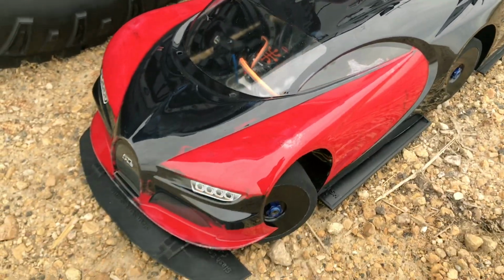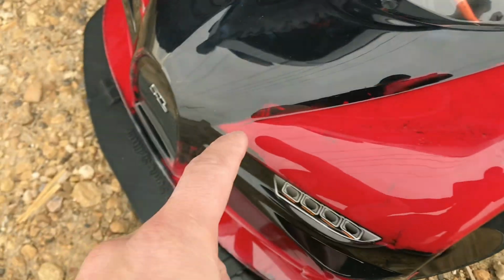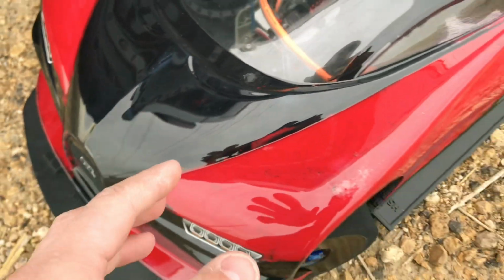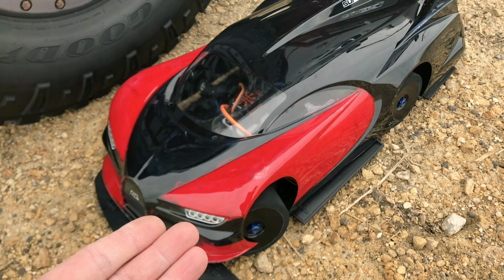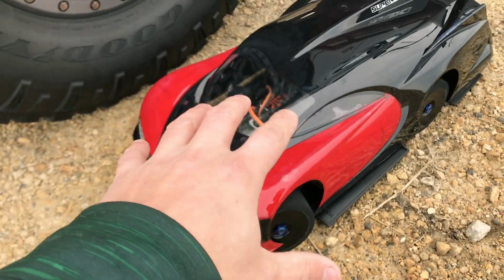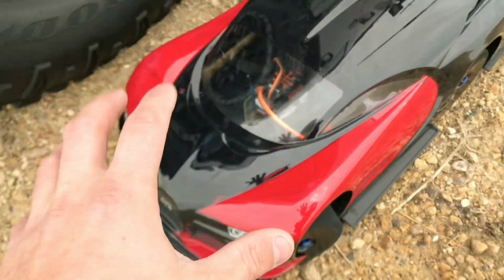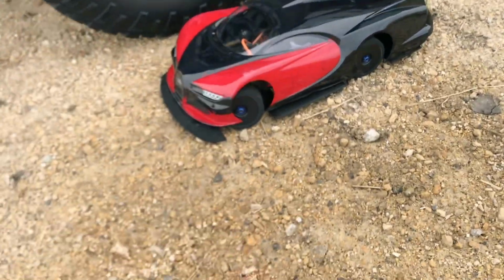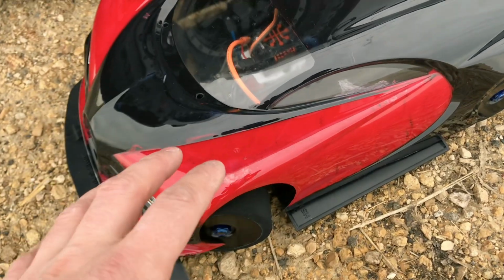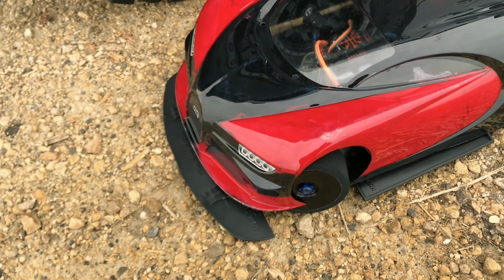Now guys, I did not do the greatest job painting this body. I tried to go for the two-tone look. Not only did the paint bleed over, on top of that when I was painting it, it started raining when I set the body out to dry. So water basically got under the paint and it damaged the paint. So the paint does not look very good. When you're standing this far away, it looks pretty good, but once you get a few paces closer, it just doesn't look that good. But anyway, we're gonna make the most of it.